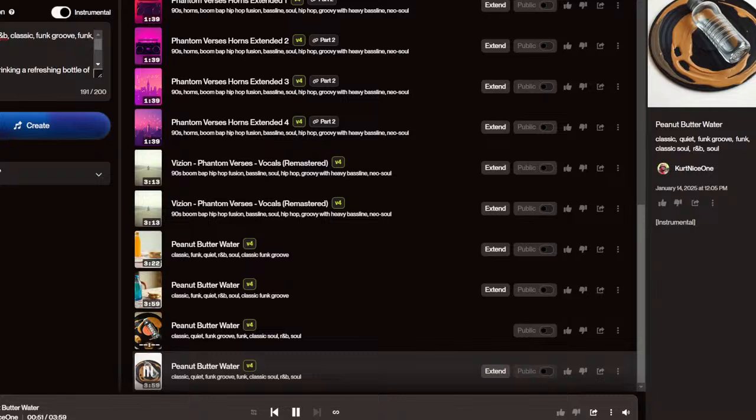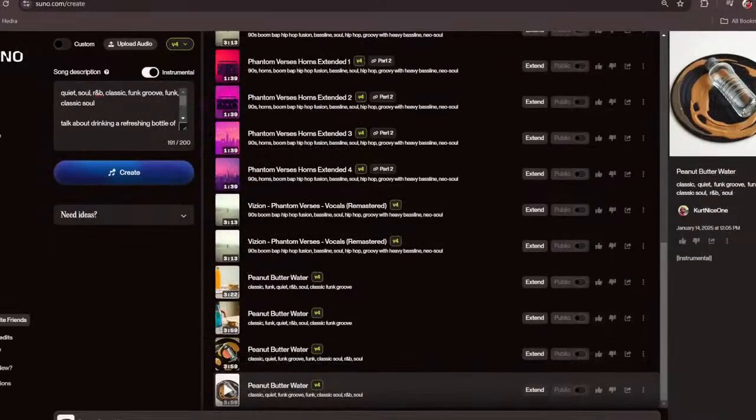But again, this just made another funk song for us, okay? Generic funk song. Now, to be more specific, we'll tell it we want certain things in here. We'll say we want heavy drums, we want certain things in there. Now, the better part is once you get to the custom ability.